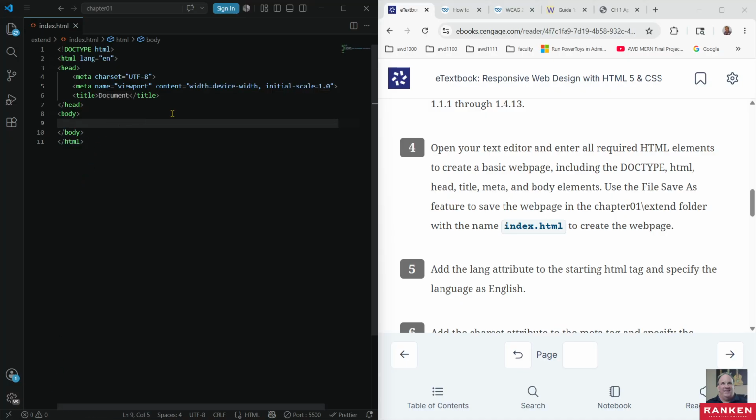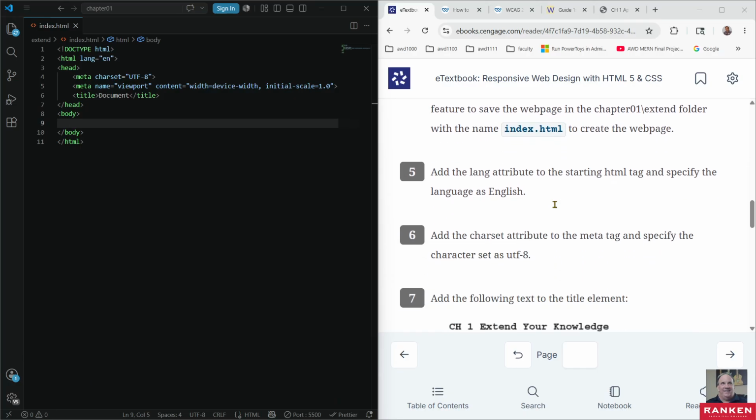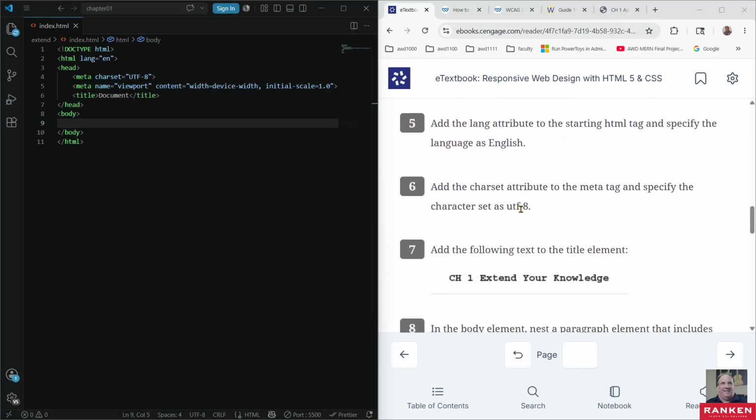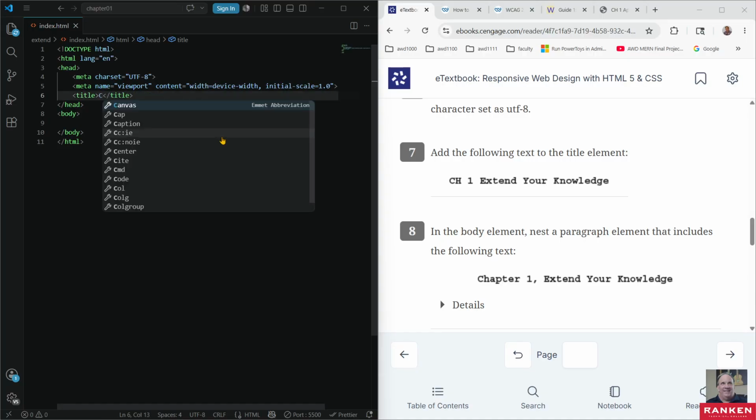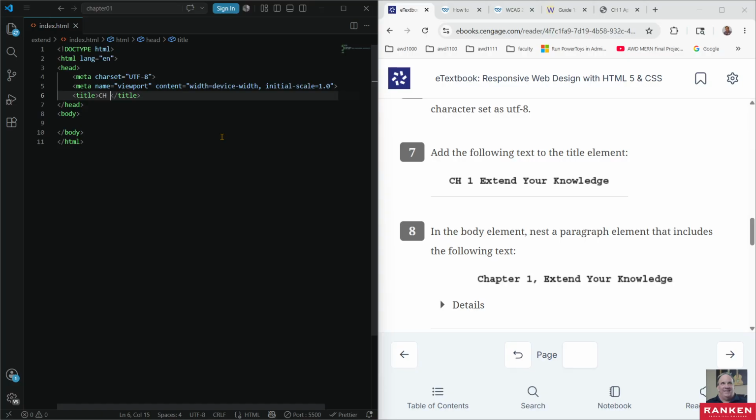Okay, add a language attribute, we've already got that. Add our character set, we've got that. Add our title element, right? So we're going to do Chapter 1, extend knowledge.